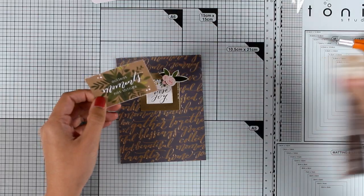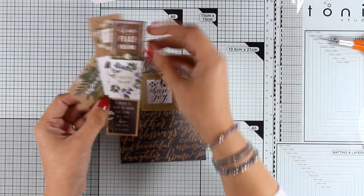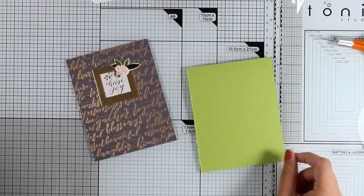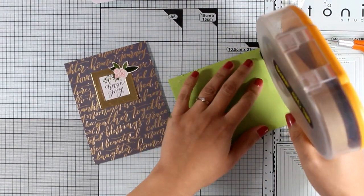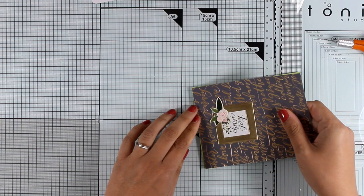And although this is the last card, I want to show you that I have plenty of those little squares more, that you can go ahead and create pretty much the same design with all those different squares and use up all the leftovers of 6x6 pattern papers that you have with those beautiful sayings. Now I'm going to stick that on top of my card base and my card is finished.